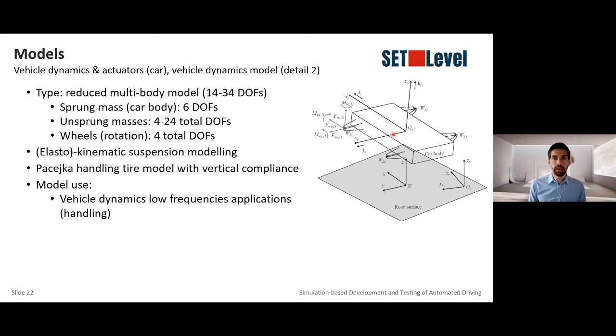And we are modeling here classically the sprung mass, the unsprung masses and the wheels, and implementing a Pacejka handling tire model with additional vertical compliance. The usage of this model, as known in the field of vehicle dynamics, is related to low frequency applications like handling, and is not really suitable for higher frequency applications like comfort or durability.